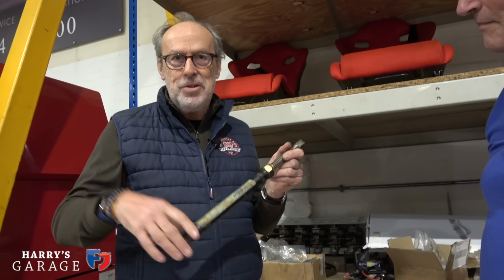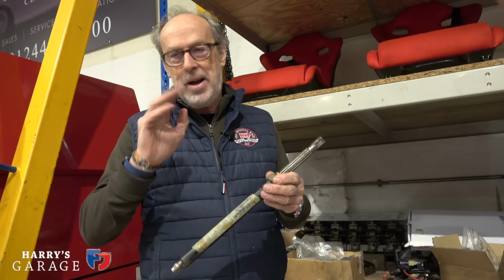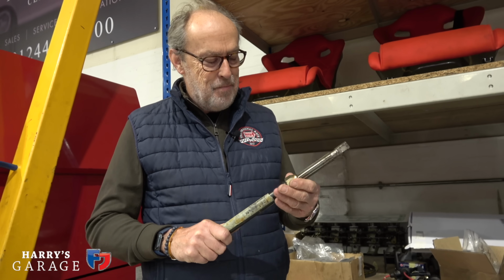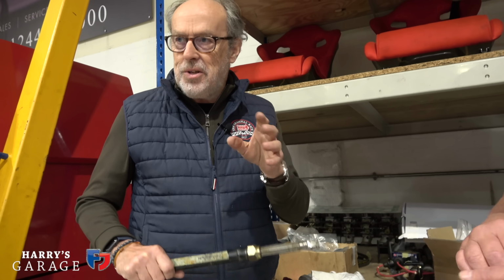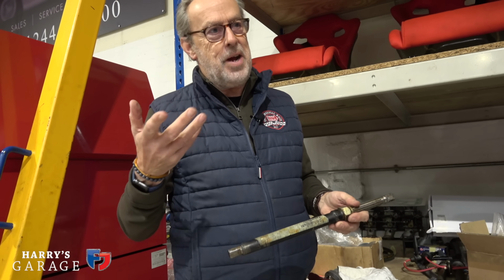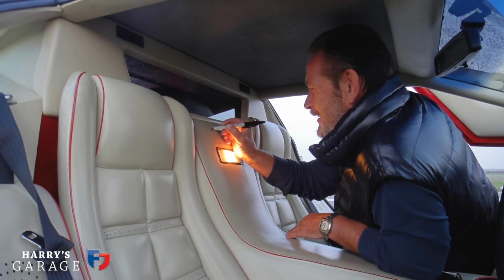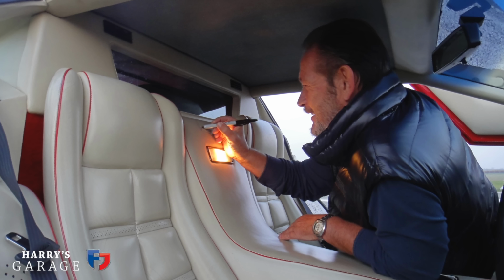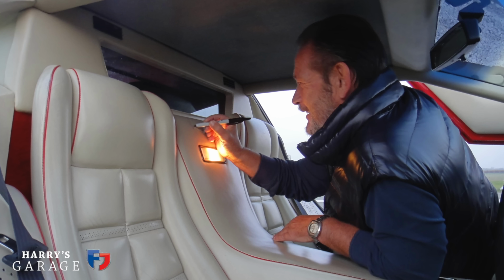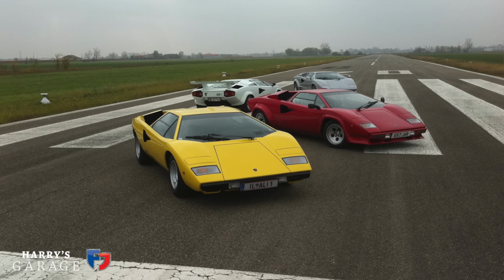Right. I actually had power steering put on this Countach. Yeah. I just want it to go back absolutely to as it was. There was a reason why I actually put power steering on it, and that was I fitted some sort of track day tyres, and the load it put through the front was crazy. I had to drive out to the factory, do a story Valentino. I thought I can't pull this through the corners. I have then swapped over to the standard P7 tyres, and it's much easier steering effort.